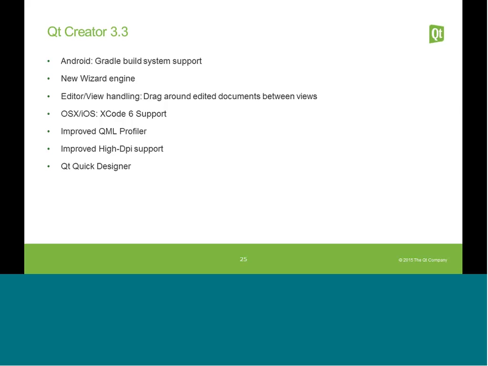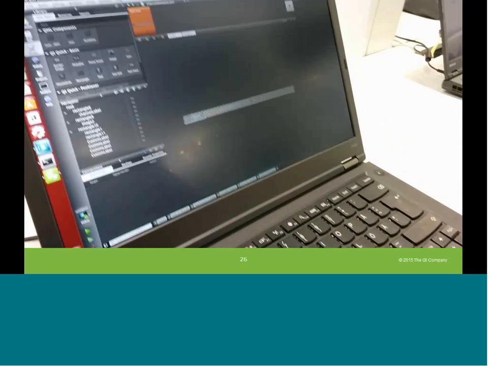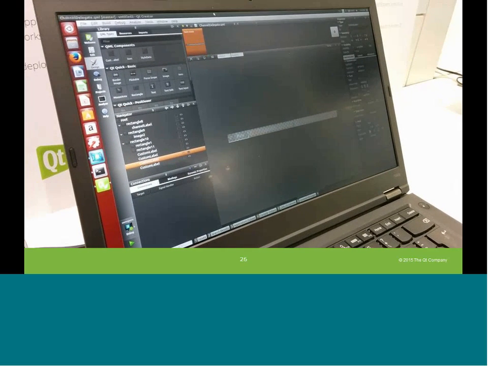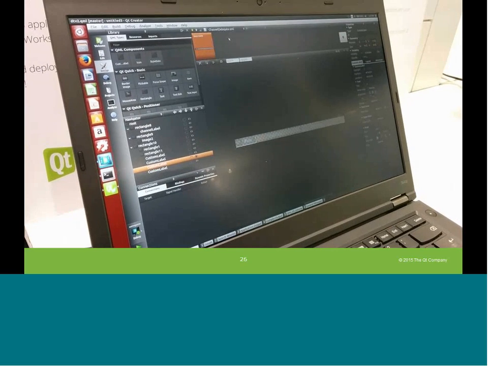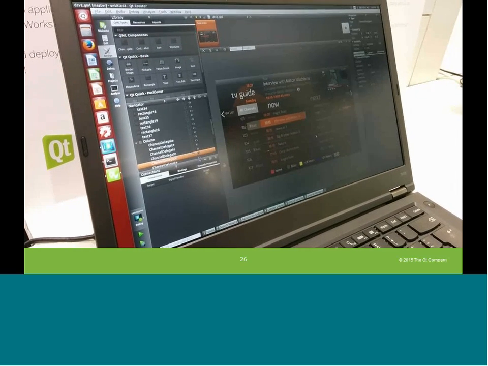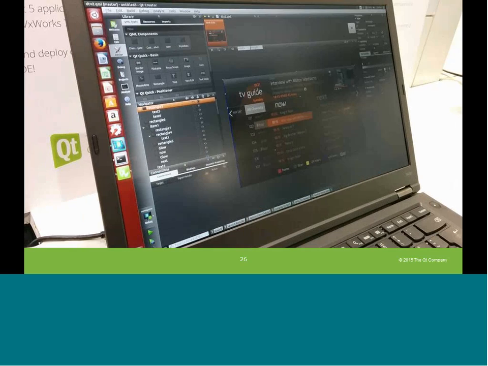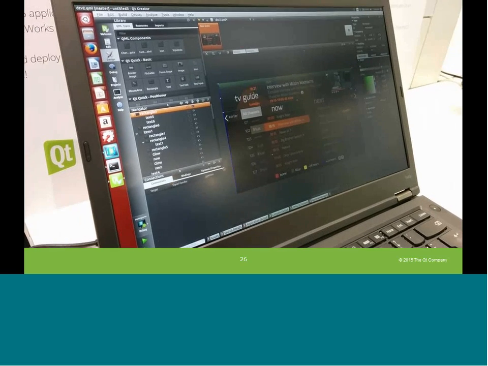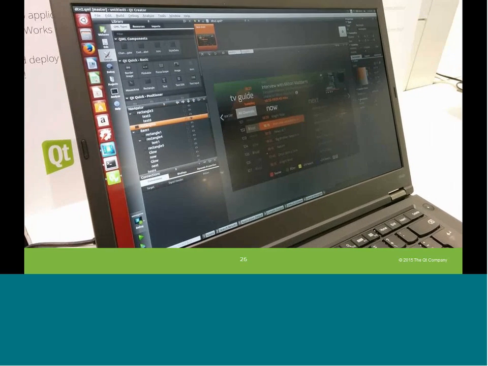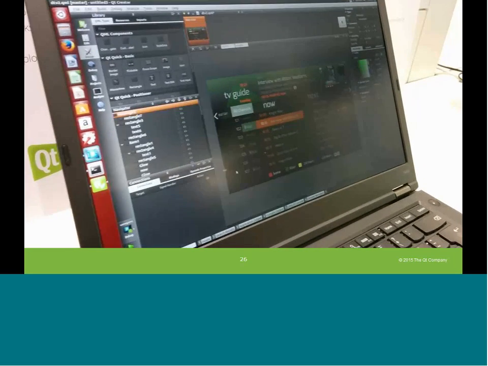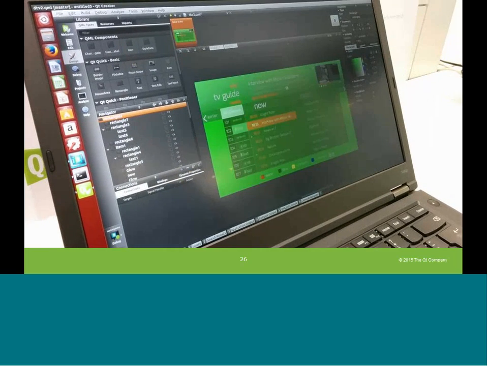And then the biggest thing, the Qt Quick Designer. I think the Qt Quick Designer has gotten a lot better in this version of Qt Creator. We've done a lot of changes to it, and most of them are not so visually striking. It looks pretty much the same as it used to, but there is a significant architectural design change that we've made. In the beginning, when we introduced QML, we wanted to have a designer tool that was very similar to the widget-based drag-and-drop designer that we always have had. And we wanted to be able to smoothly transition between writing QML code by hand and using the visual tool to edit those documents that you had edited by hand, and then moving back and forth.